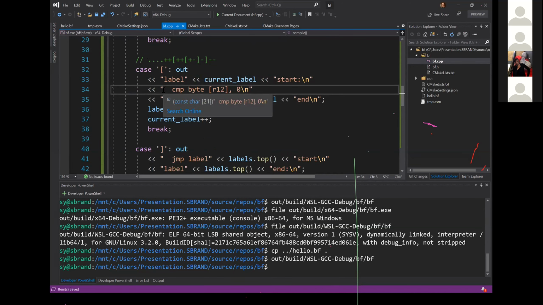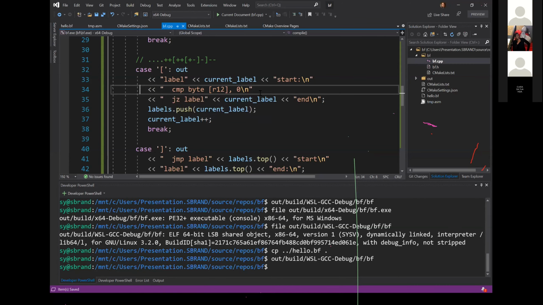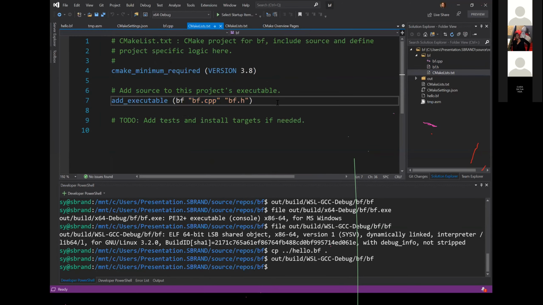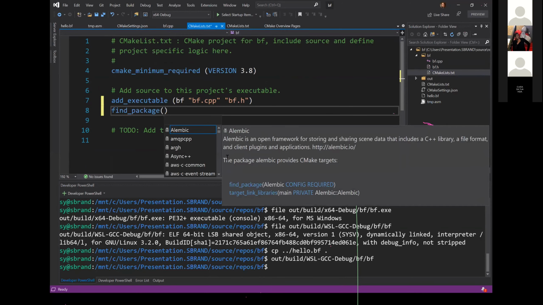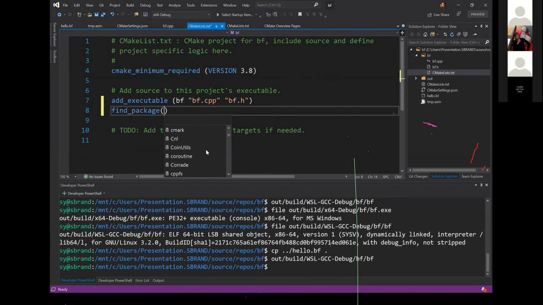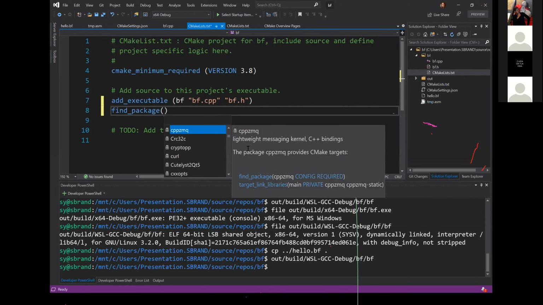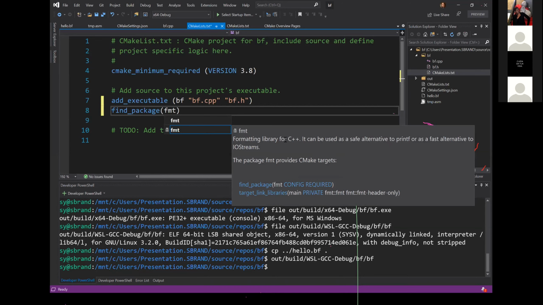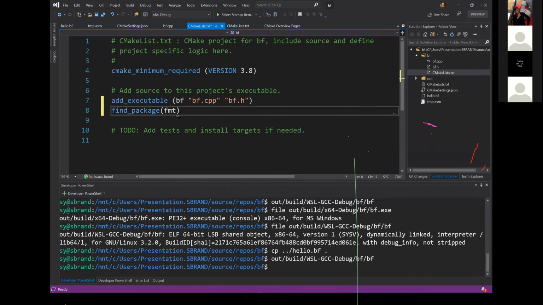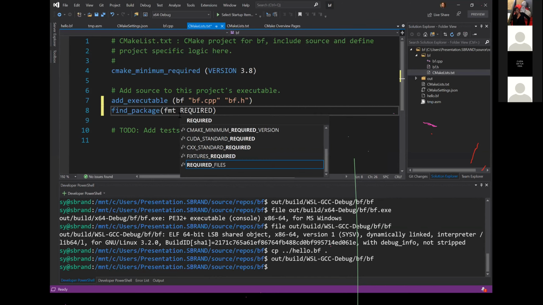What I would much prefer is something like Python. Python has placeholders where you can just dump things into your strings. There is actually an implementation of this for C++, which is coming in C++ 20. I don't have a C++ 20 implementation with that library on here, but I do have vcpkg. Now what I can do is go into my CMakeLists and say find package. I then get a list of all of the possible packages I can install using vcpkg. And if you click on one, then it gives you a little description, which is quite nice. I want fmt lib, which is a formatting library for C++. This is essentially what made it into the standard. So I can go ahead and say find package fmt, and it's required.